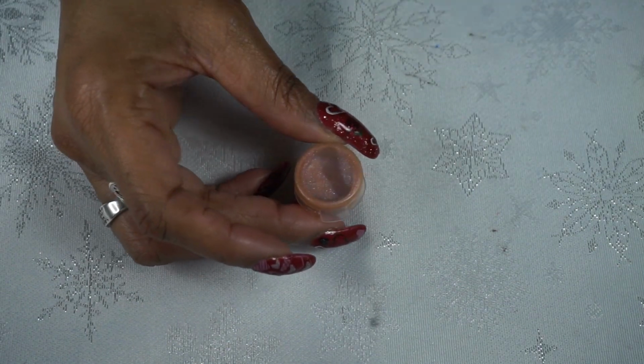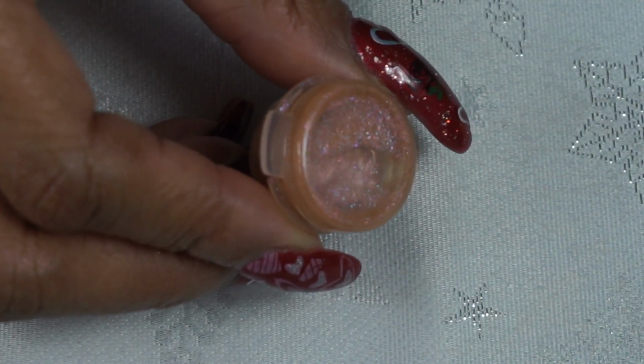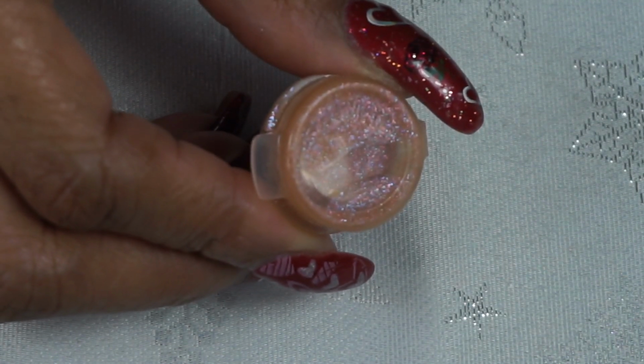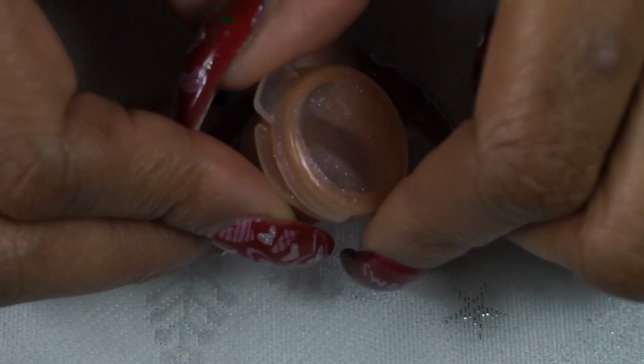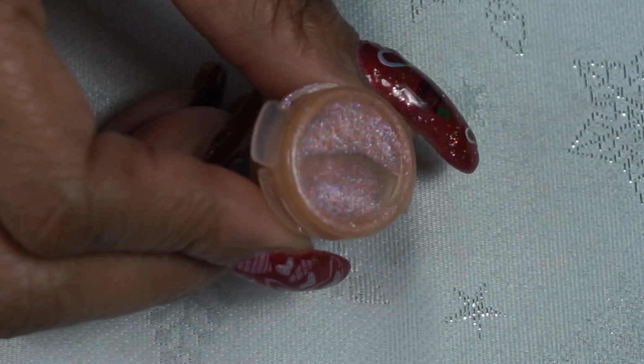I forgot to mention, I wanted to add a lip gloss because I did my lippy declutter. I will link those below if you haven't seen them. Went through all my lippies and decluttered a bunch of them. And I found a bunch of glosses that are almost done, so I need to use them up.